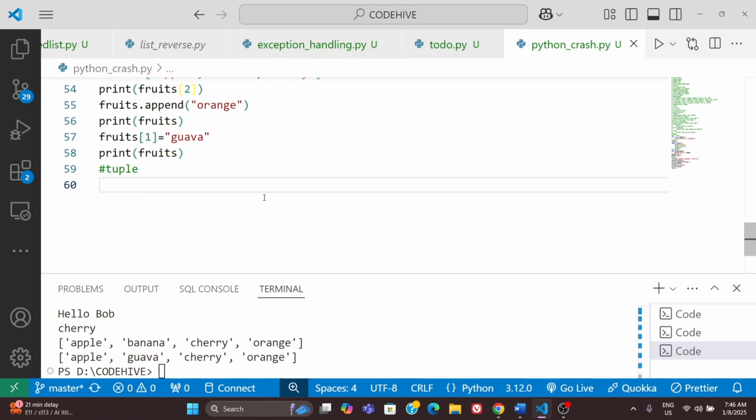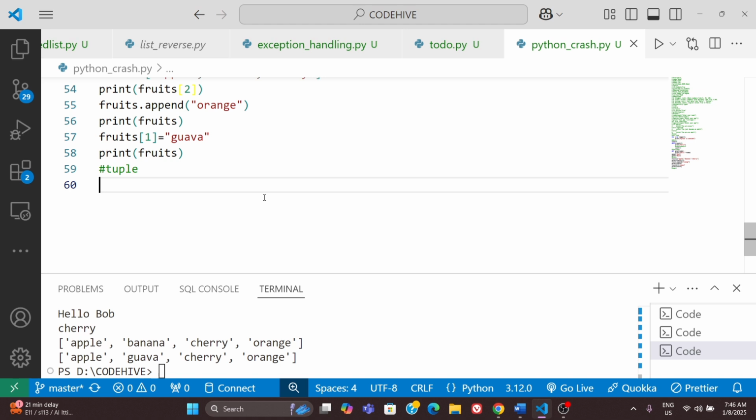Okay, so now I will tell you about a tuple. A tuple is like an immutable list. Immutable means we cannot change, we cannot edit anything. A tuple is similar to a list, but it is immutable, meaning it cannot be changed after creation. The difference between a tuple and a list is that we are using round brackets to define it.